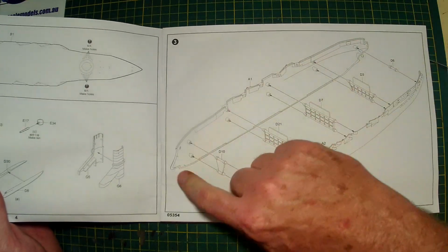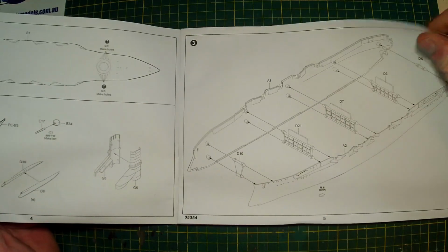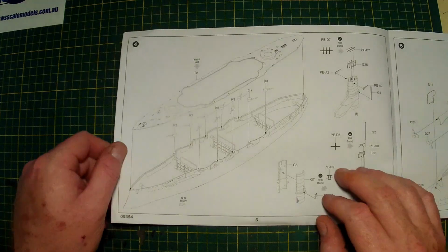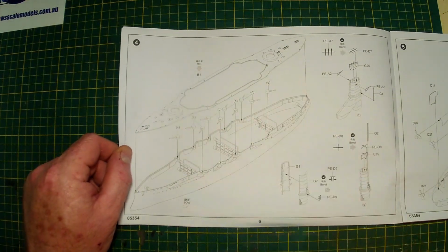Just make sure you clean your sprue gates off, so you get a good fit. I'm not going to hover too much over this. It's pretty simple, straightforward. So you glue on your top deck onto your bottom deck.